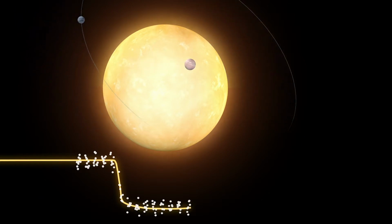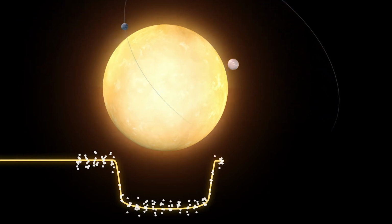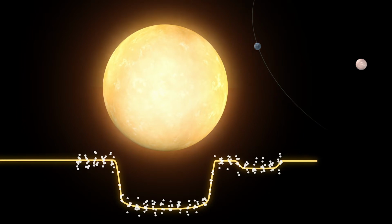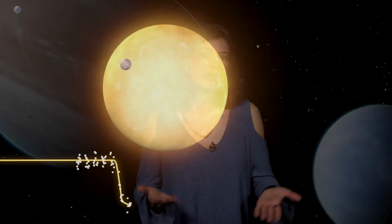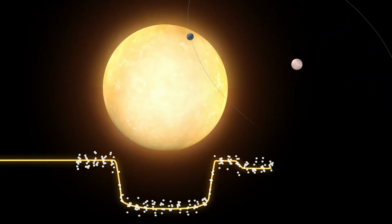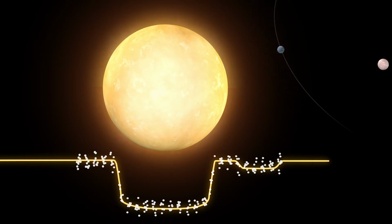Then, about 3.5 hours later, a second, smaller dip in the light curve started. That right there is intriguing evidence of an exomoon. The Hubble observation unfortunately concluded before the possible moon finished its transit, so Hubble hasn't yet observed a full transit. This light curve appears like it shows an exomoon, but we can't say it's a definitive detection until Hubble observes at least one more transit.